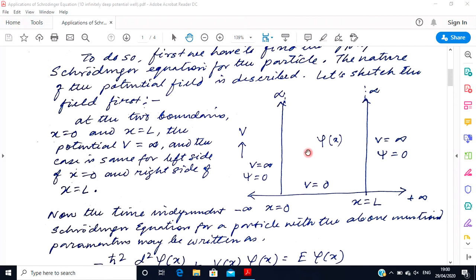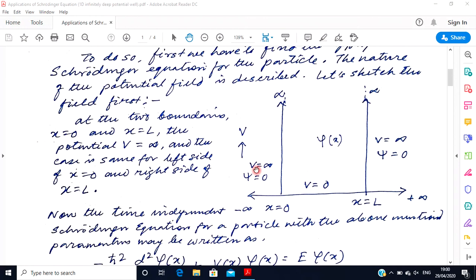So now let us first find where the particle can exist in this kind of potential field. We know that in a force-free region, or at V equals 0, it is a normal situation that a particle can exist. So we admit that ψ(x) exists when V equals 0. But what about when V equals infinity?